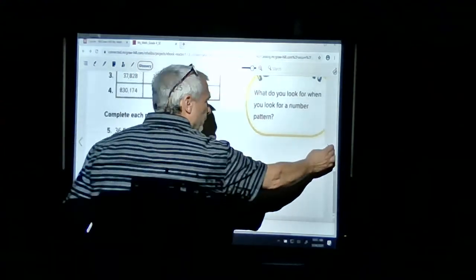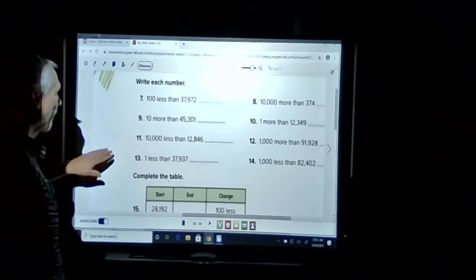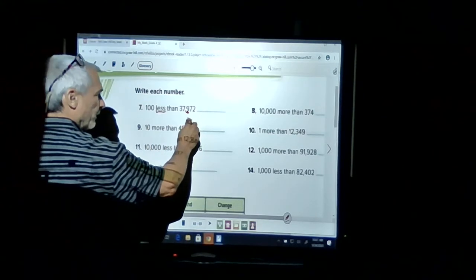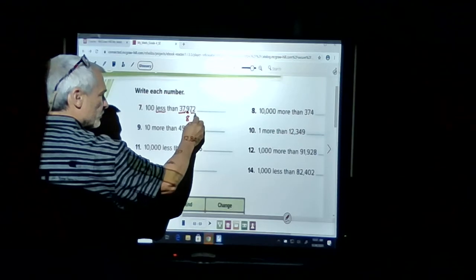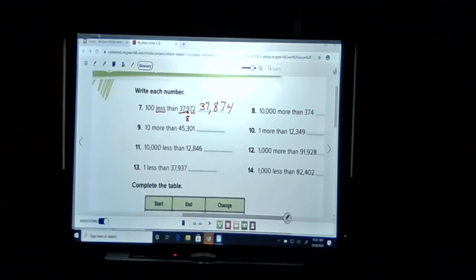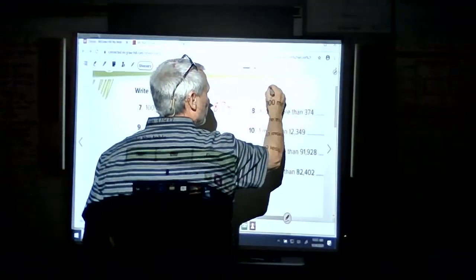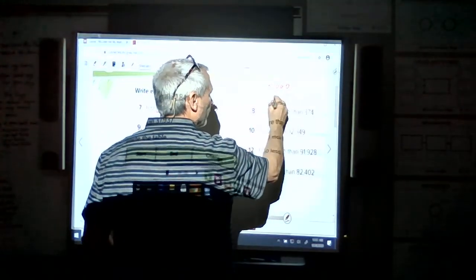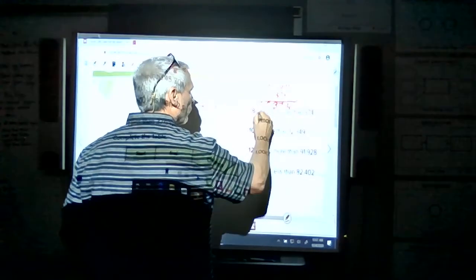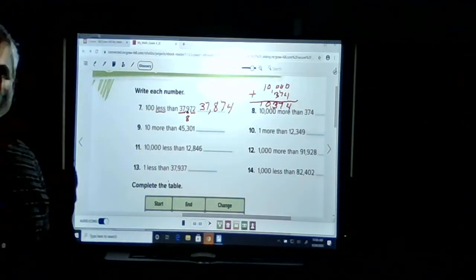Let's look at 1 on the independent gauge. Write each number. 100 less. Find the 100s. Less. Subtract. That means that will be an 8. Keep the other digits the same. You can be careful by adding like this. 10,000 more. Let's write 10,000 more than 374. We can always do an addition problem like this. 7, 3, 0, 1. Don't forget the comma. 10,000 more is 10,375. Keep up the great work, fourth grade.